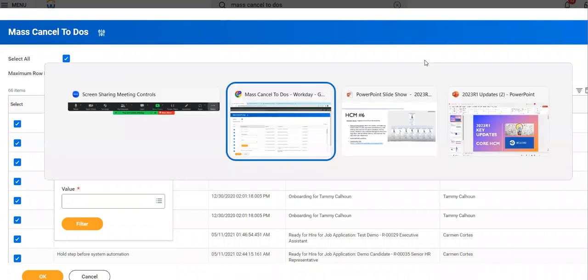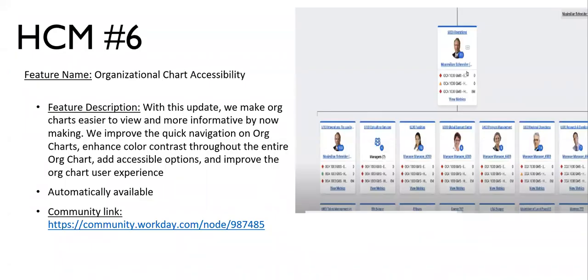Now, another important update talks about organizational chart accessibility. With this particular update, which is one of the anticipated ones, and the intended preview date is yet to be declared, it gives you additional functionality for quick navigation from the organizational chart. Here, they plan to deliver it in this particular update, and it will change the display automatically. It will be an automatically available option.